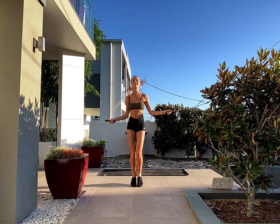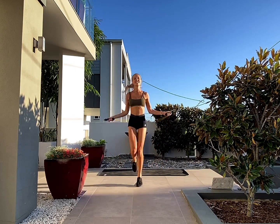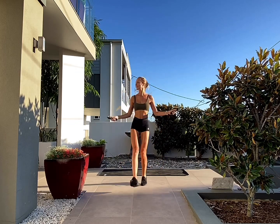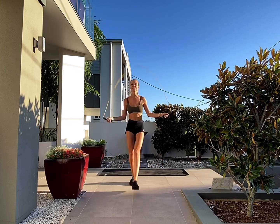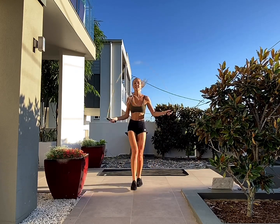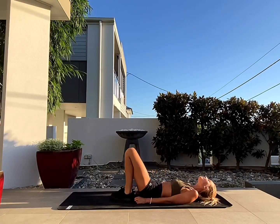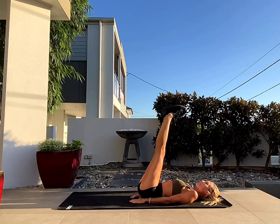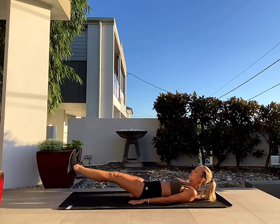Our next in-between bodyweight exercise is going to be leg lifts. So I want you to be laying on your back with your hands underneath your bum so that your lower back stays on the ground the whole time. A little bit more of skipping to go, and our bodyweight exercise starts in 3, 2, 1, and let's get down on our backs and start our leg lifts. Making sure your spine stays nice and straight on the mat the whole time.